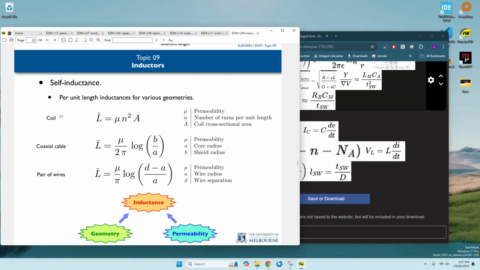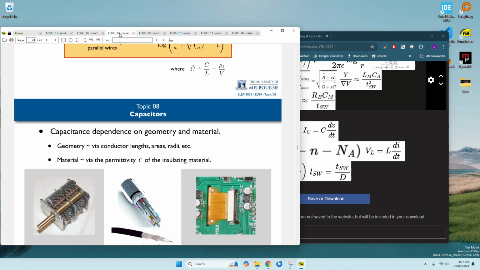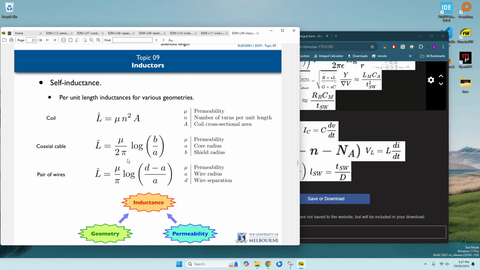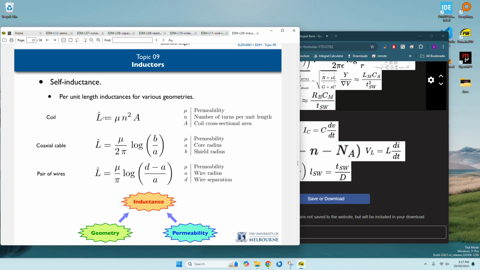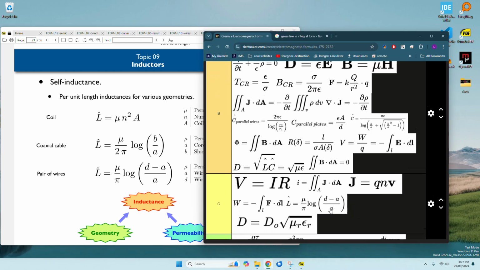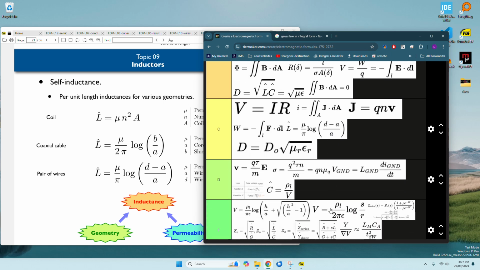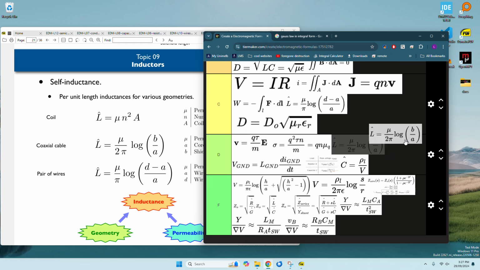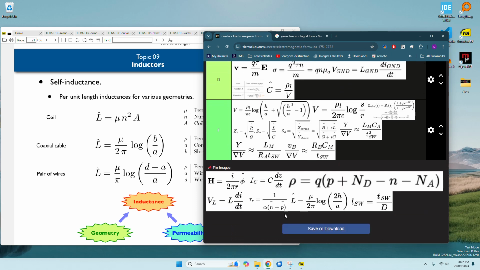So this is the equivalent of the capacitor thing. I also have the same. So 3 different things, 3 different ways to calculate its capacitance per meter or per area, etc. So this is the same thing for a coil. That's obviously pretty important. I wonder if I've got it here. Maybe I've already put it in. Maybe not. The inductance for a coaxial cable, I suppose that's important, but it's also pretty niche. We'll put it in C tier.